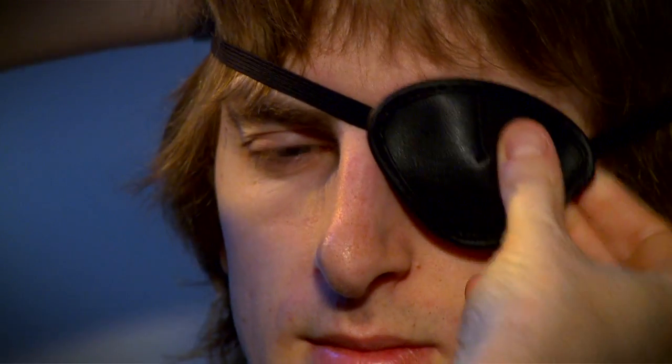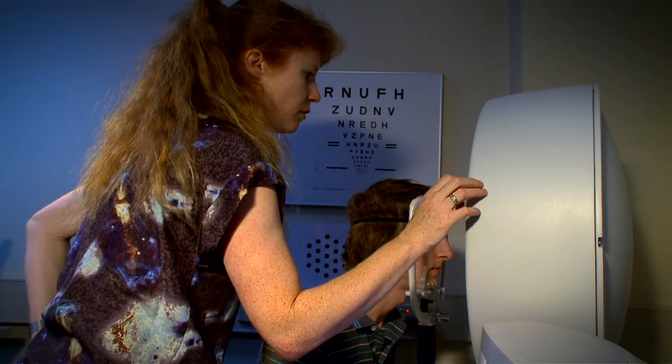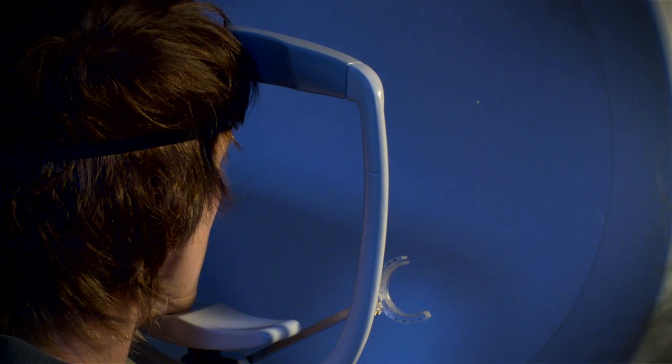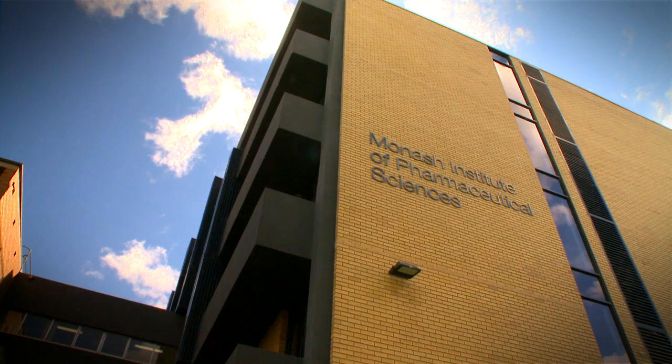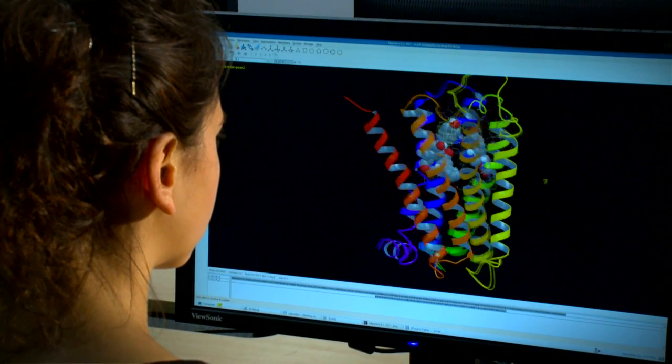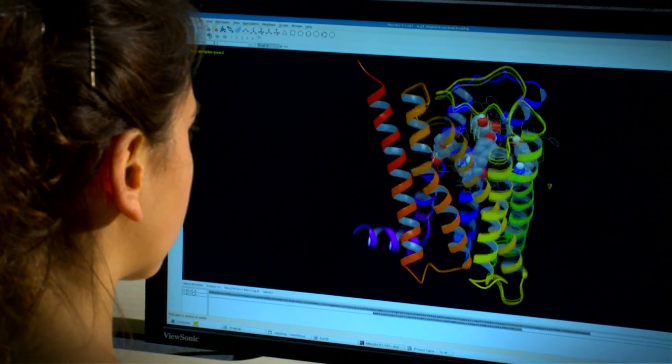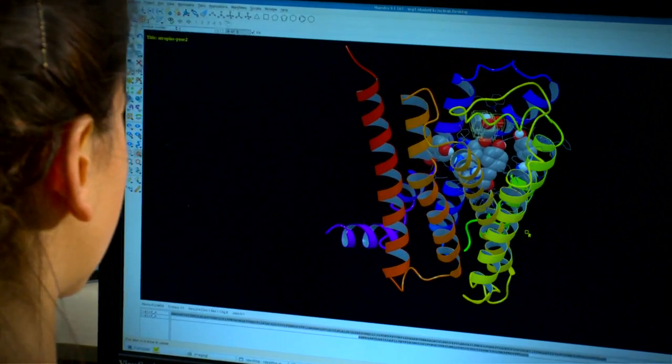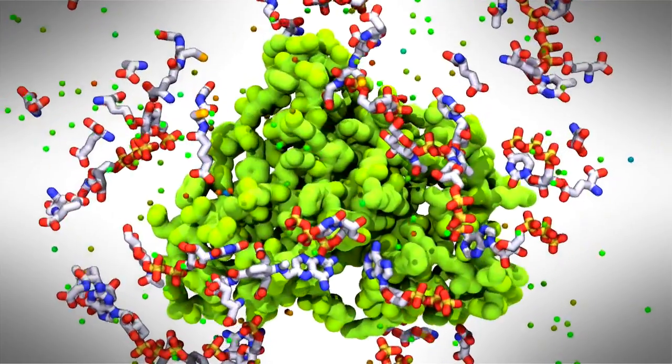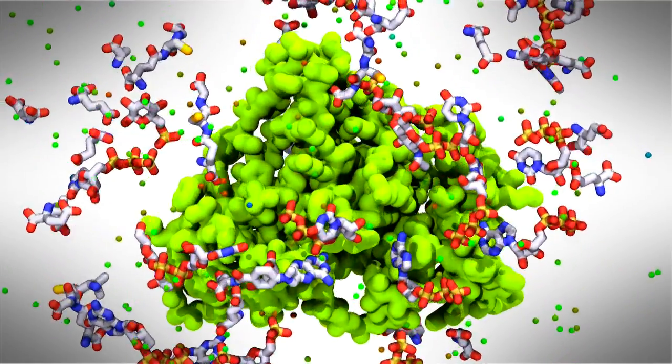It can take years to truly determine whether someone's vision is becoming progressively worse. So we are trying to design computer models of drug targets within the body. The overall aim of that is to design drugs for the conditions of asthma and Parkinson's disease, obesity and overactive bladder disease, among many others.